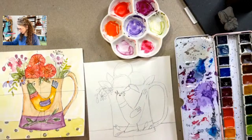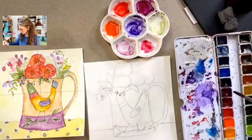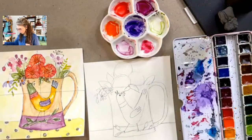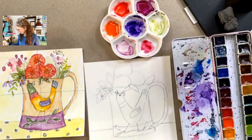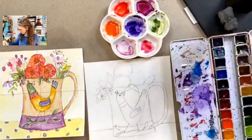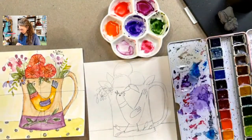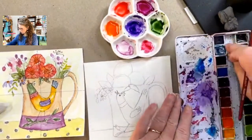on my little palette. This is a super sweet little palette. It's nice because it's white, it's ceramic. White helps me see what my colors are already gonna look like on my paper, because it's similar to having a white paper. We're gonna pop in this lovely shade of green here. Okay, and I think that might get me started with what I wanna do. Color's popping out, I'm gonna try to put that in there.